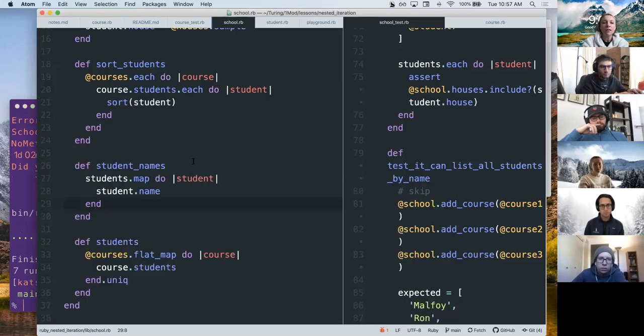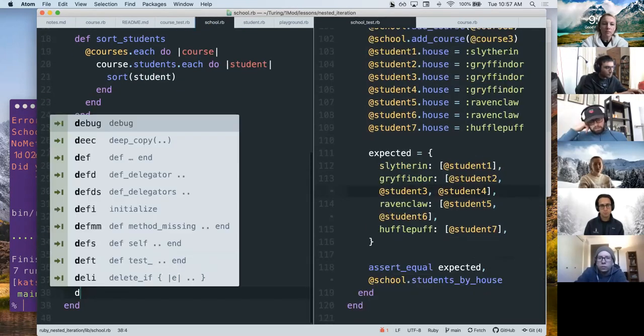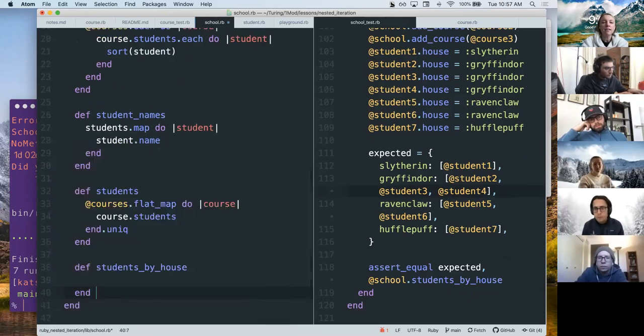All right, cool. So that student name still functions now, but then if we're going to create this one, students by house, Catherine, is this the helper method that you all created or talked about? Yeah, it is. Okay, and then did you utilize that to create this method? Yeah.